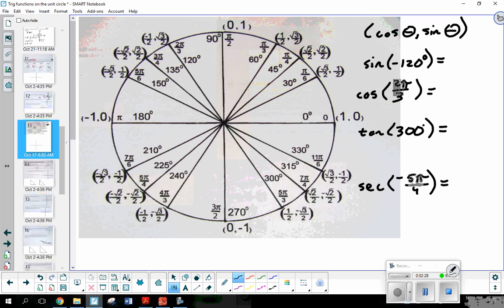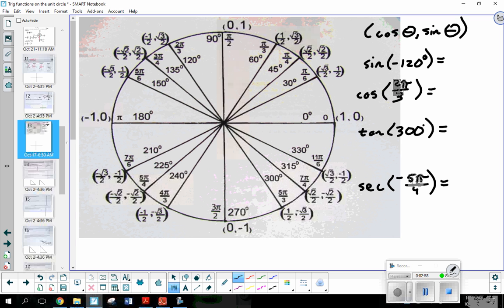Okay, so we were talking yesterday about evaluating trig functions on the unit circle. We were talking about quadrantals, and we finished up with reference angles, which are going to be key. Now, I'm going to show you this 2 different ways. I'm going to show you how to evaluate with a unit circle in front of you, but then I'm going to show you how to evaluate one without the unit circle, which is the preferred method I'm going to want you to use, because we won't always have one of these in front of us.